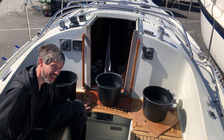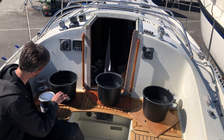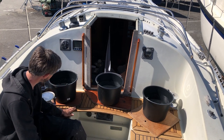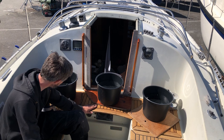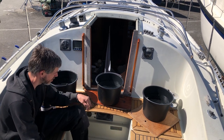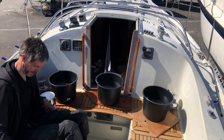So I just arrived at the boat. This has had about 18 hours to cure now, and it seems rock solid. So I'm going to just start removing all this stuff, and then I'm probably going to break out the sander and start giving the whole thing a light sanding. I'm not going to take off too much, but I want to start sanding just to see where the unevenness is, and then I can prepare for caulking. So anyway, let's get rid of all this crap and we can see what we're working with.